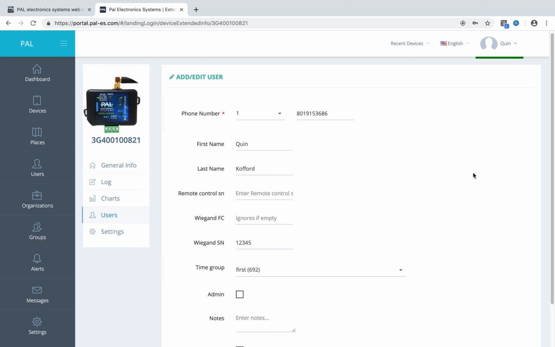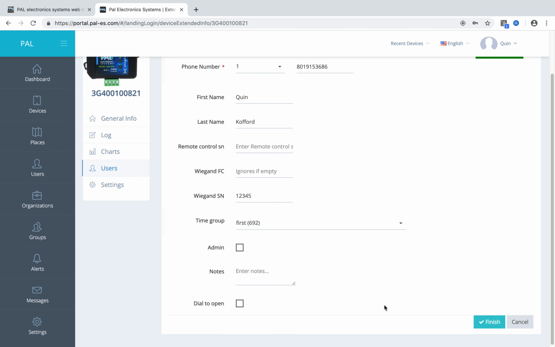What they will see in the app is the list of doors you've given them access to. For right now, we're only giving Quinn Coford access to one door. He has access to what we've called the Wiegand test door through his credential, 1, 2, 3, 4, 5, and the app, because we put his phone number in there. What Quinn has to do as the end user is download the Palgate app. It's going to ask him for his first name, last name, and phone number. He puts that in, it checks with the database here, and it says yes, he has been given access through the phone. Then he is restricted to open the door with either his credential or his app during the time group first. So that's how you're going to do it, and then you just click finish.